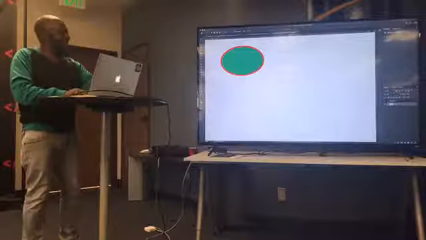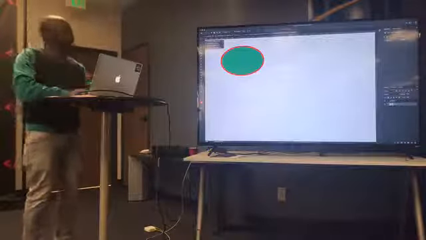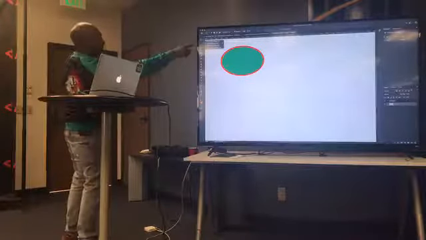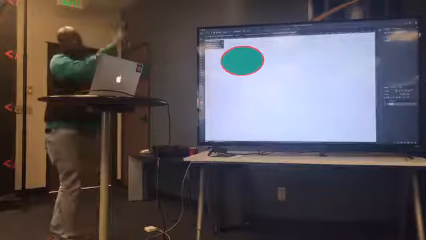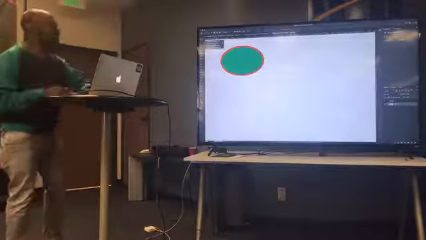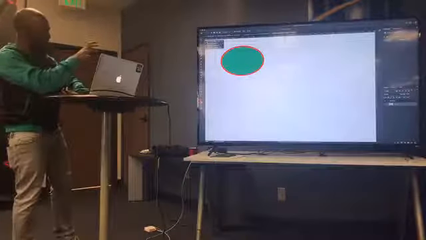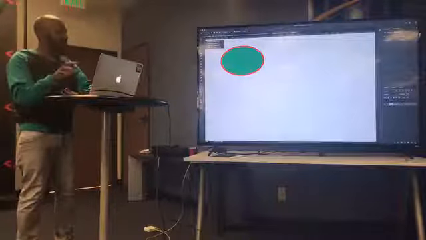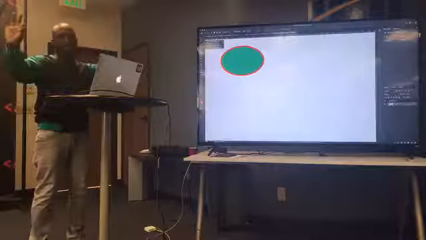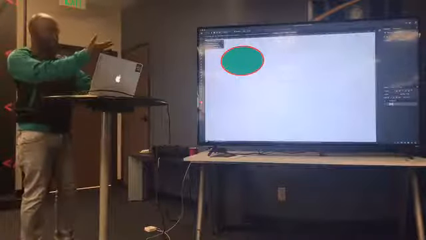Not bad. All right. Anyway, there we go. Finally. Okay, so that worked. So what you would do to be able to see the additional shapes is you would just click right here, and then it will bring up a menu. From the menu, this is how you would be able to get additional shapes to work with. Really, the shapes that I use are only the ellipse and the rectangle. I haven't used the single row marquee, but it just gives you a row, like a line that you would fill in. And then there's a column as well.